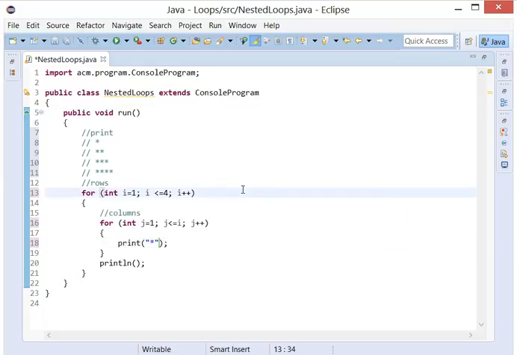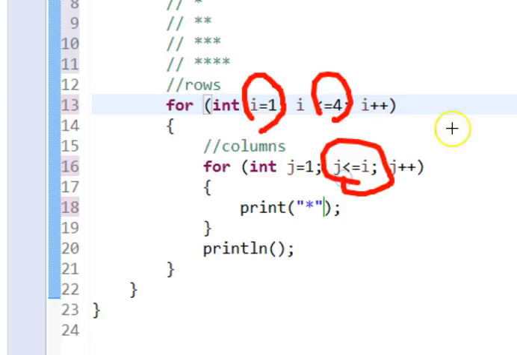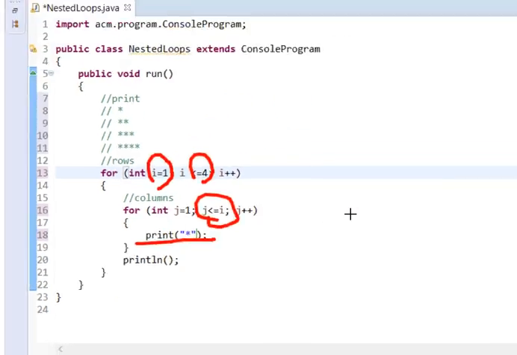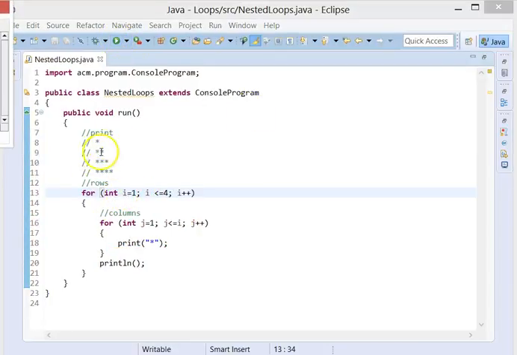That's it. So let me zoom in for you. What we are saying is we want from 1 row to 4, and then from 1 for each column to the i value, and then just print the star. If we click save and then run, we should be able to see something like this.